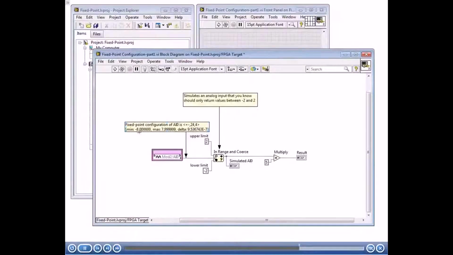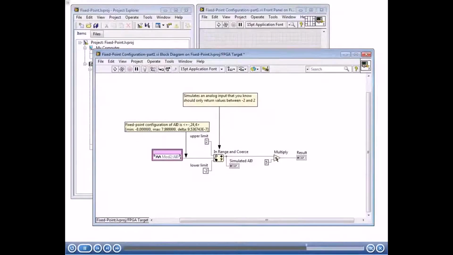And this is going to give us a maximum of 8 and a minimum of -8. However, we happen to know that those values will actually only be between -2 and 2. So based on that, we can decrease the precision coming in here. If we run through the math in our heads, we know the values coming out of here are only between -2 and 2. If we multiply that by 5, the output of this multiply function is only going to be between -10 and 10.